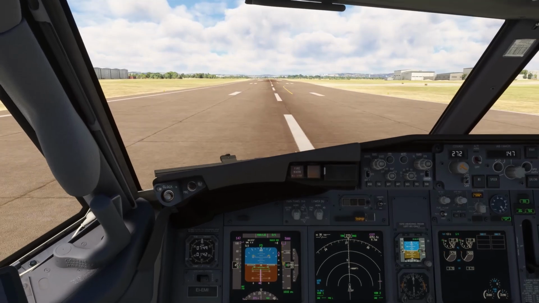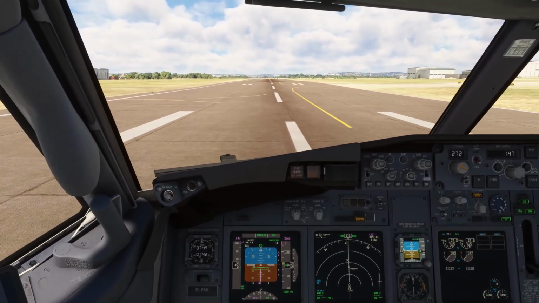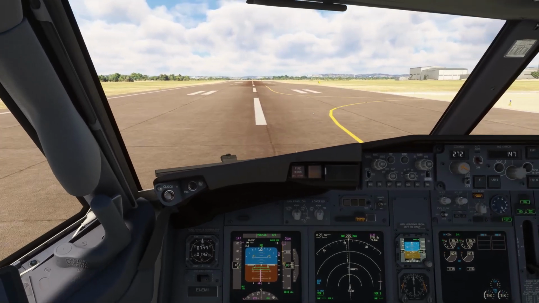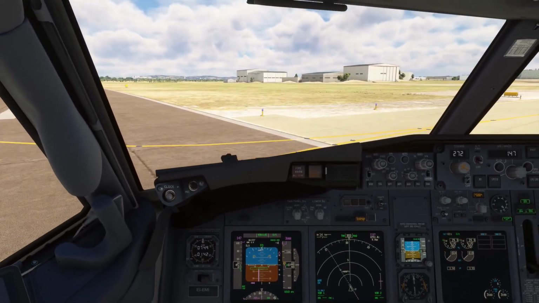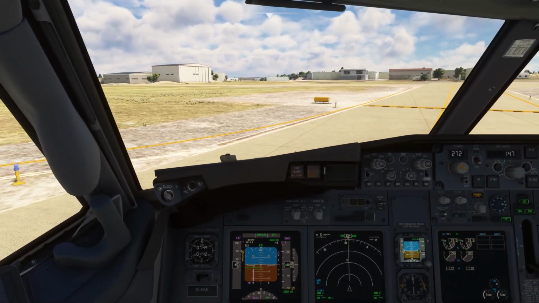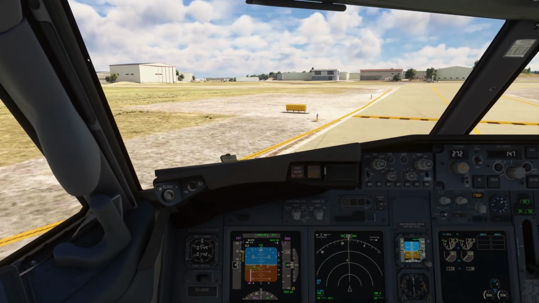Ryanair 2474, exit right at Bravo. Exit right at Bravo, Ryanair 2474. I have no idea if this is Bravo we're turning off there or not, but somewhere. Turn that off now, I think, and just go and park ourselves up.